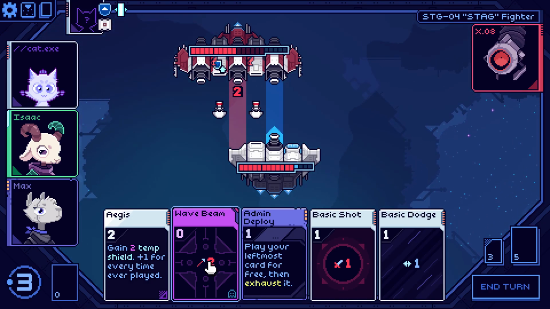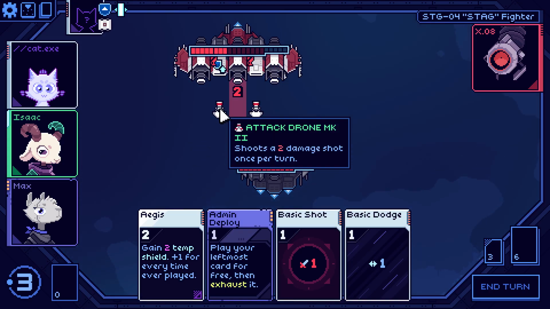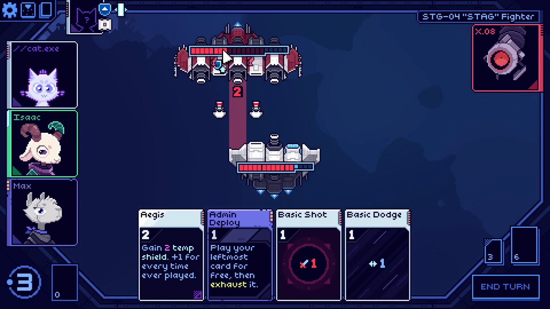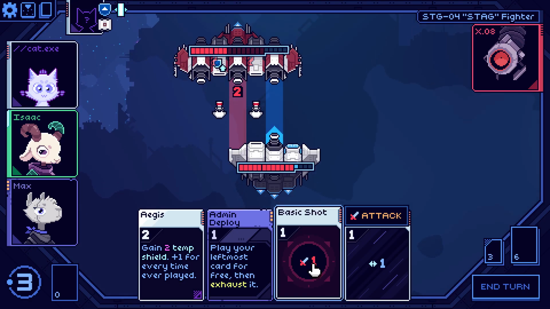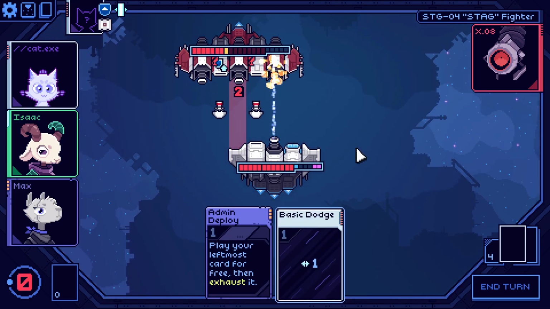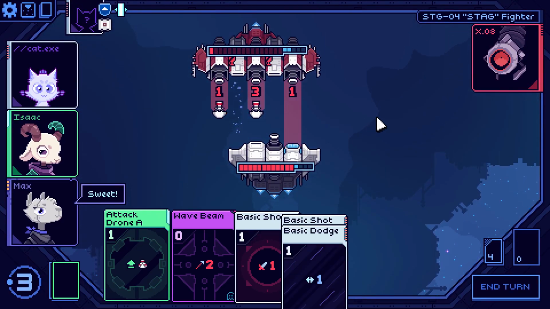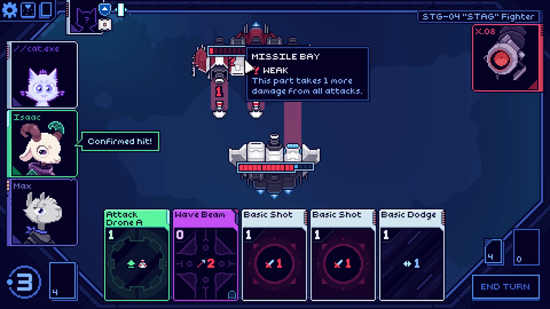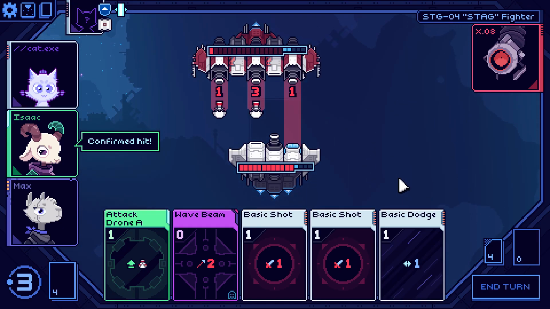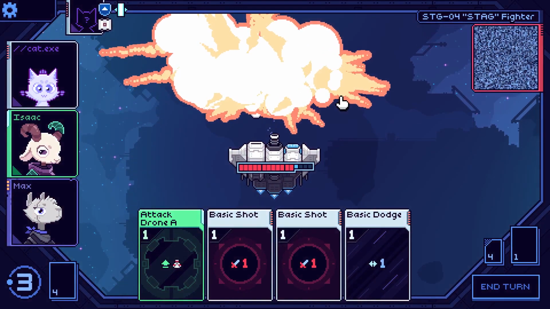Let me move out of the way. Okay, these will do a grand total of 6 damage to you. Okay, I do need to actually be able to soak stuff. Here we go. Wave beam. There we go.